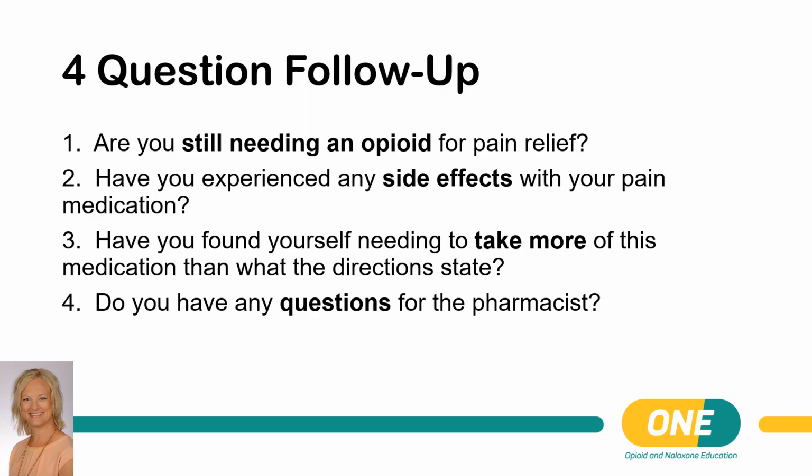These 4-question follow-up interventions are very, very straightforward. You'll see them here on the screen. Are you still needing an opioid for safe pain relief? Are you experiencing any side effects with your pain medication? Have you found yourself needing to take more of this medication than what the directions state? And do you have any questions for the pharmacist?